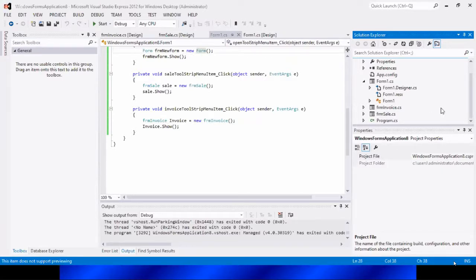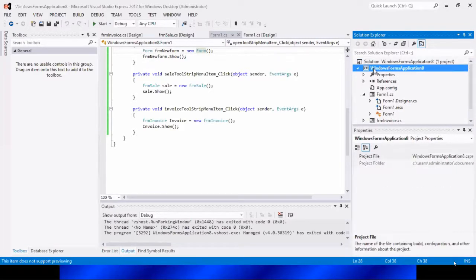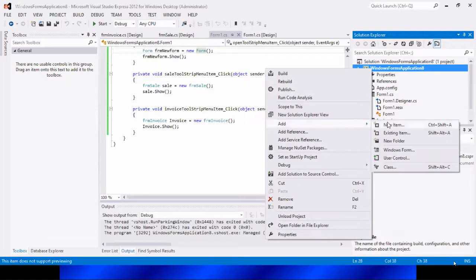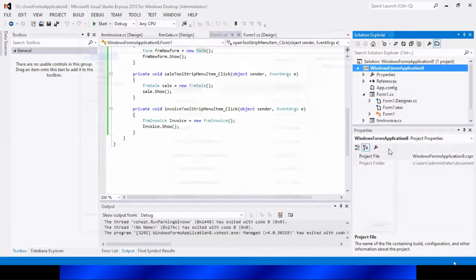Then I select the project, right click, add new item or window form, whichever form you need. You can add the class later. I told this, you can add the classes also later. We can see, want to add many classes. Or this is a new window form.